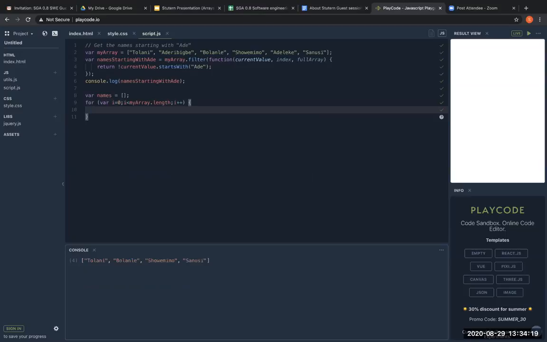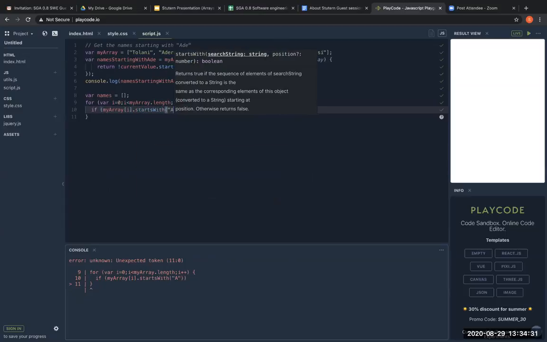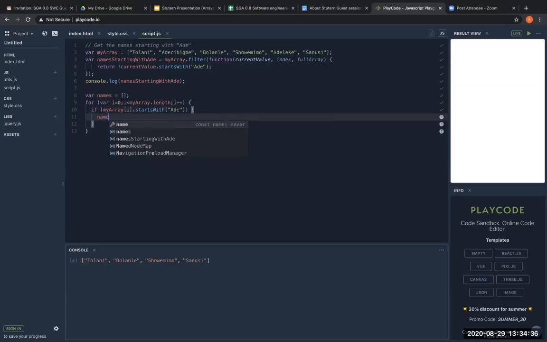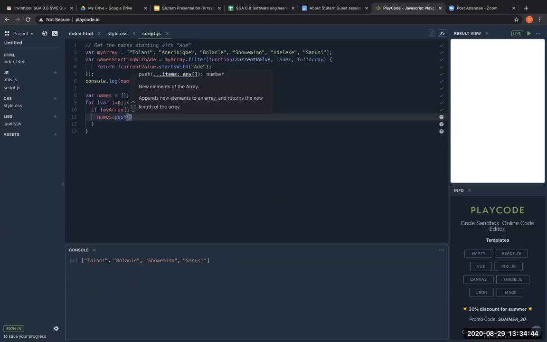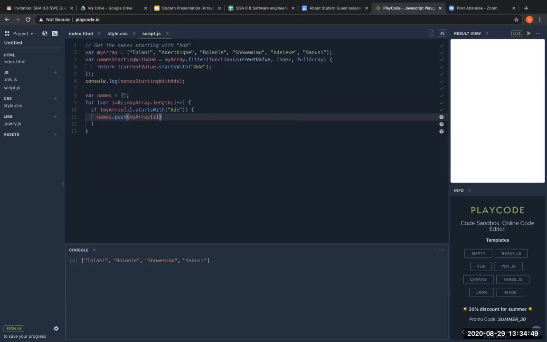Then you say if my array of i dot startsWith Ade, then names dot push my array of i. Then console dot log names.